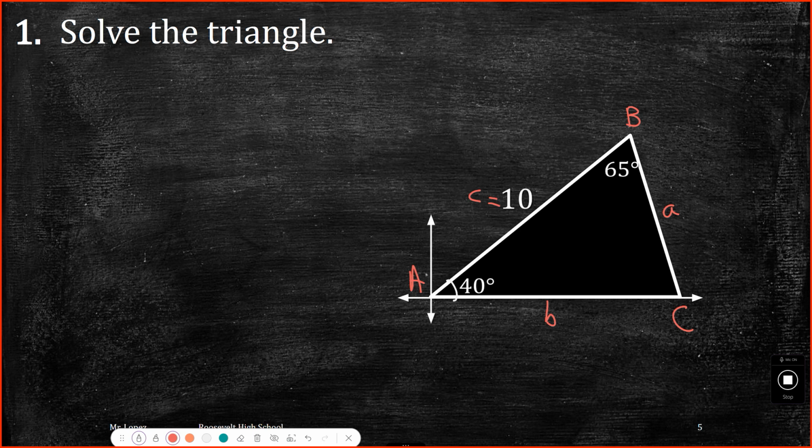So it's going to be a over what? What's the formula? It's a over sine capital A, no? And what is capital A? So it's going to be a over sine 40 degrees is equal to... Well, we do need to get this number. What is capital C? What's 40 plus 65? That's 105. Yes or no? 40 plus 65 is 105. Yes, 180 minus 105 is 75. Yes?